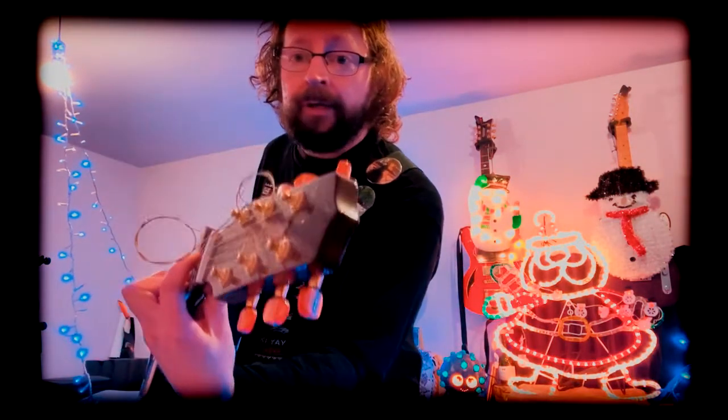So after the A, he goes to B minor, and then same kind of thing, this finger off, B minor add 9, and then B minor sus, which is where you add that finger back on, and you release the bar, but keep the B bass on. So from the side, can you see? I've only got the B note on. B is the second fret on the second string down. That note there. Okay, so it goes B minor, then this finger off, and then put it back on, there's your sus, and then back to the B minor. So far, A, finger off, sus, and back to A, then B minor, finger off, sus, and then back to B minor. Okay? After that, we go to E sus.